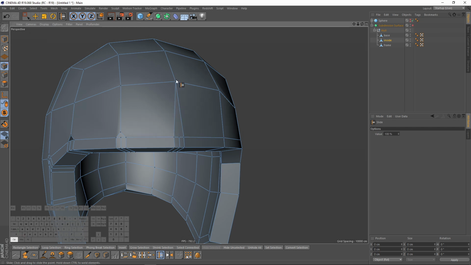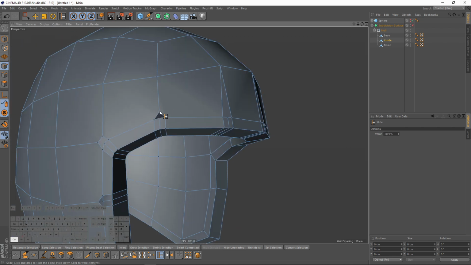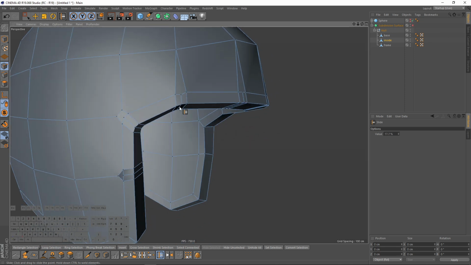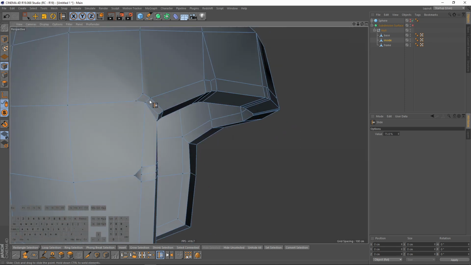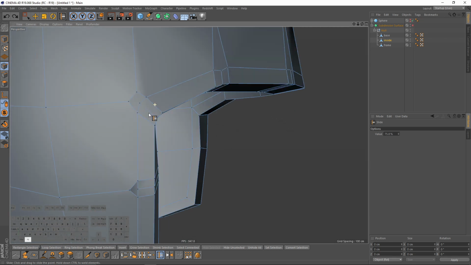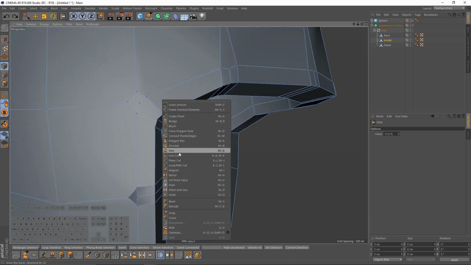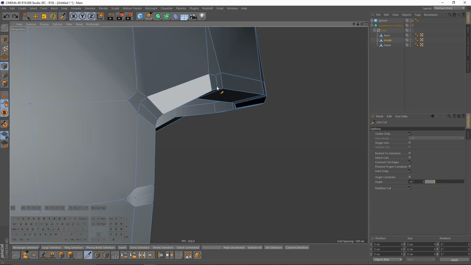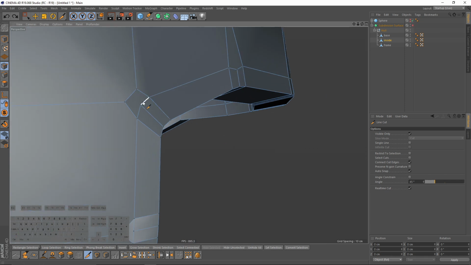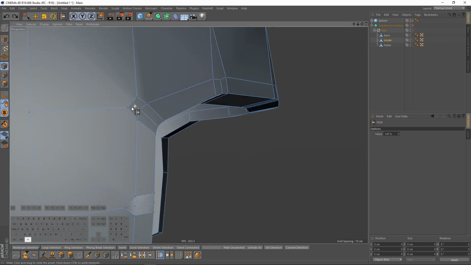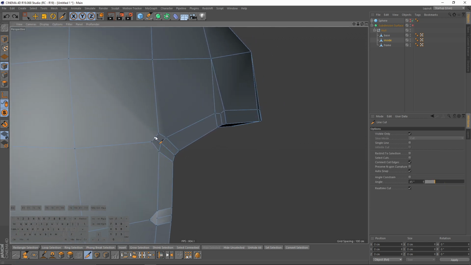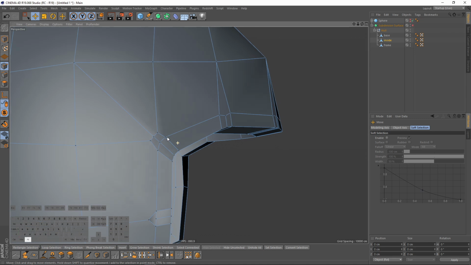Press Ctrl and weld. So we need to fix here. Switch, select this line, cut. Actually, we can just make it like that.